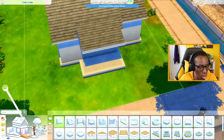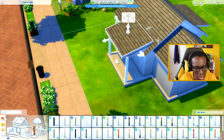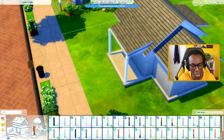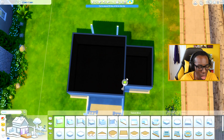It's going to be a very small-ish tiny home. I'm going to try my best to not use as many packs and not as much custom content, but I'm going to use the CC that I got here and there, because there are certain things that I really do want to use. Like Ravishing has some good stuff, and Panda Sims. Oh, so I might actually, yeah, I'll make this part the bedroom, because I think that makes perfect sense.